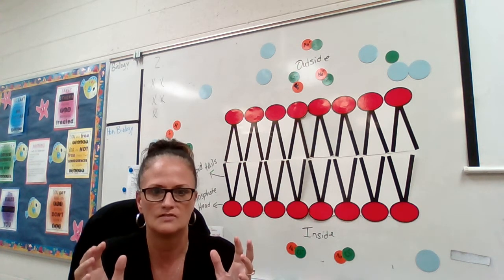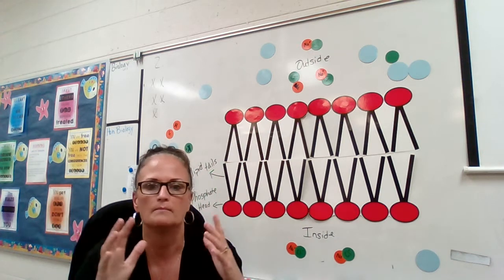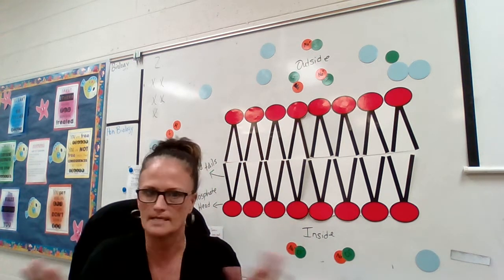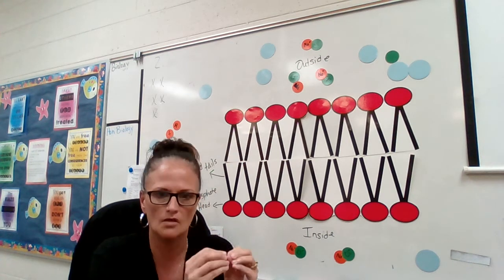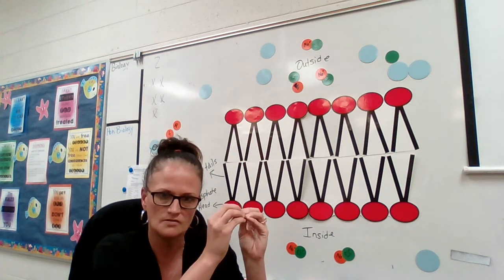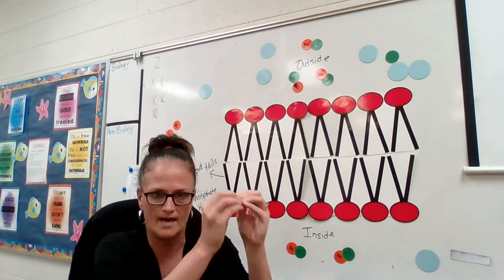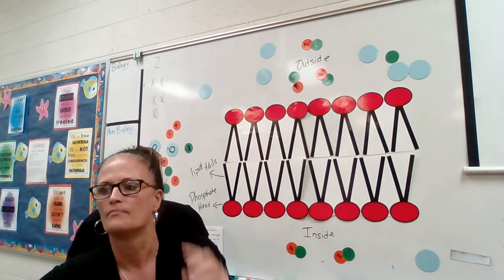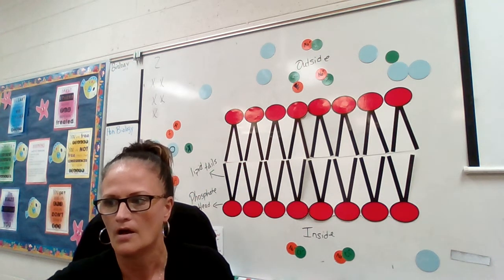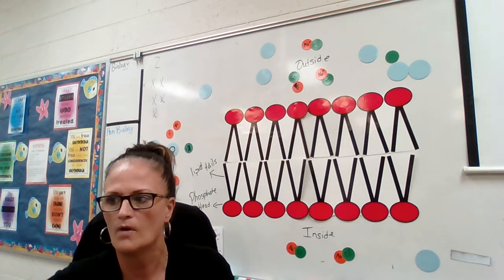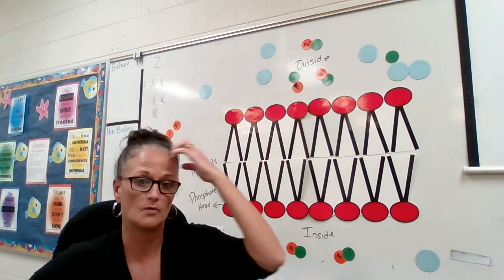I always have students say, oh, this molecule is too big, it has to use a channel to go across, so it must be going against. No, that's not it. Whether it's active or passive only has to do with whether the concentration is high to low, which is passive, or low to high, which is active. Okay? So facilitated is simply that: we are going to use something that will facilitate our transport across.